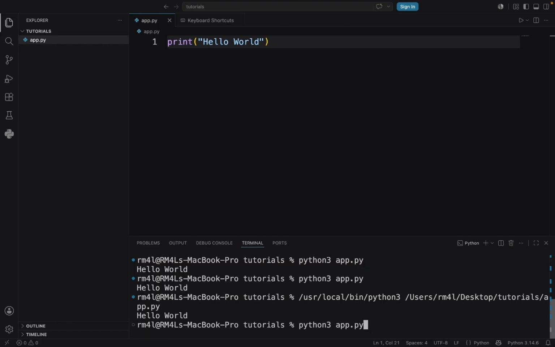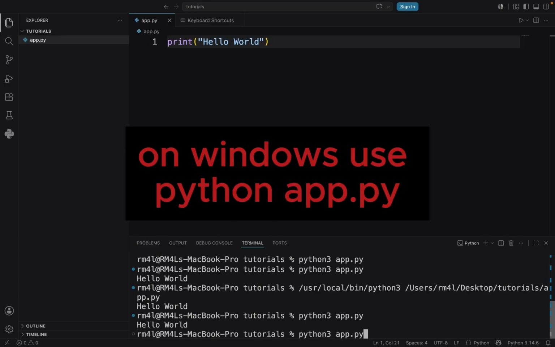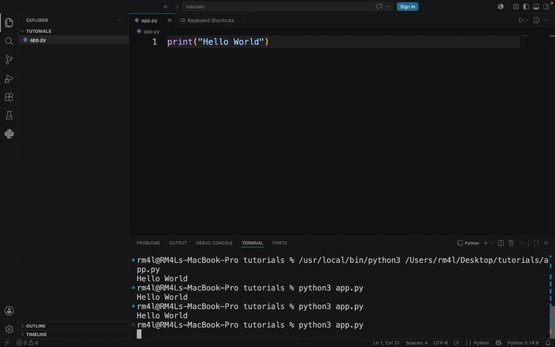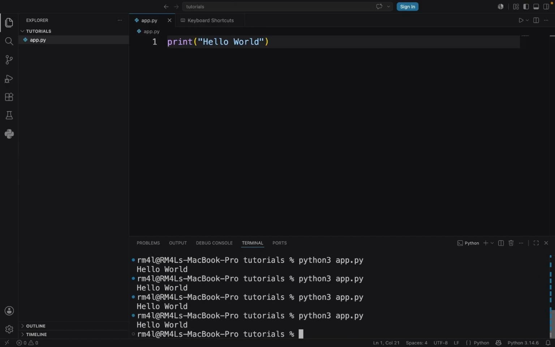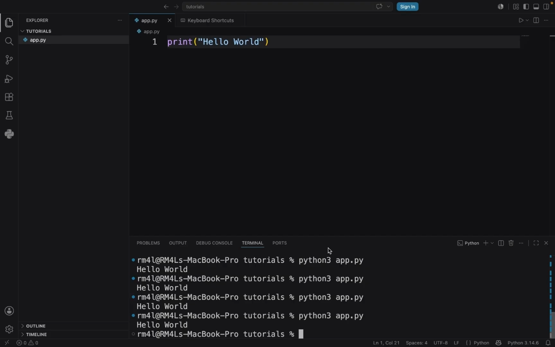So you can ask which one is the best method. Actually, I believe python3 app.py is the best method, even in a development environment. You can always use this python3 app.py. You input it just once, and then every other time use the up arrow to bring it up. You can always bring up the previous commands you've written with the arrow key. It's going to go up, up, up, up. So python3 app.py, that is the best.